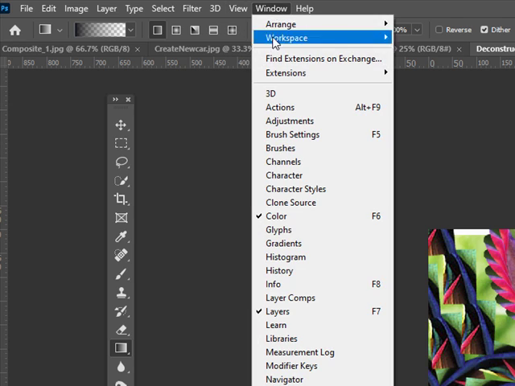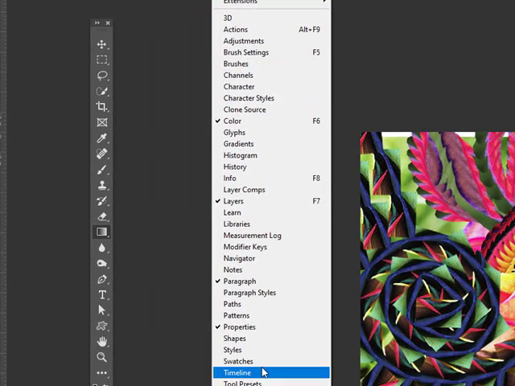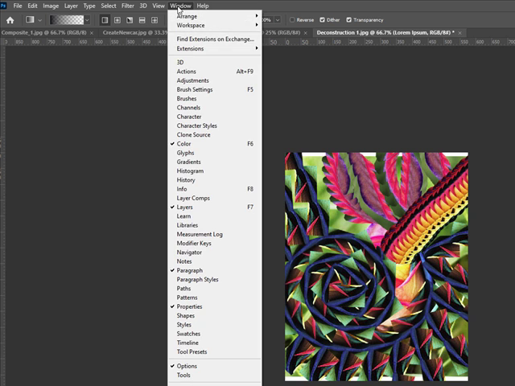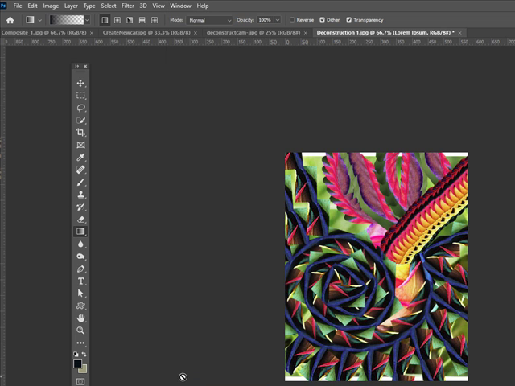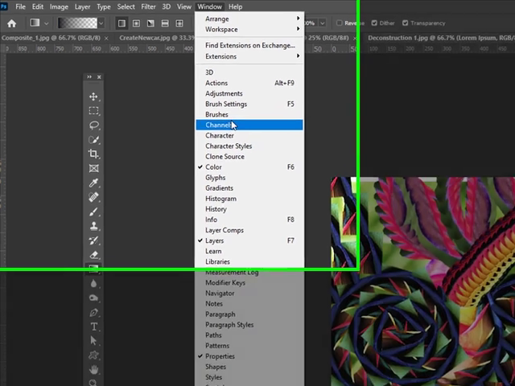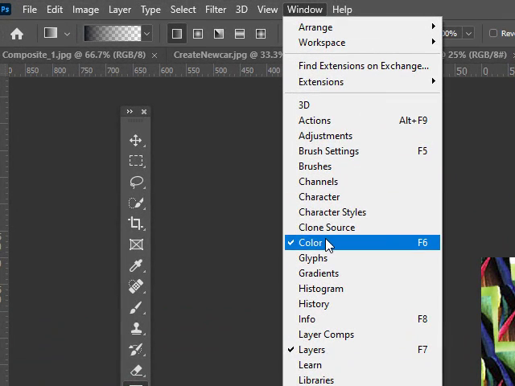Under Window, this shows you all of the possible panels that could be open and the ones that you do have open. So if you by accident closed your toolbar, for example, and I wanted to get that open, I'm going to go back and click on my tools, and I get it there. Okay, so there are a lot of different panels here, and most of which you don't want to have open at the same time because simply you want to have space to be able to work on your image.